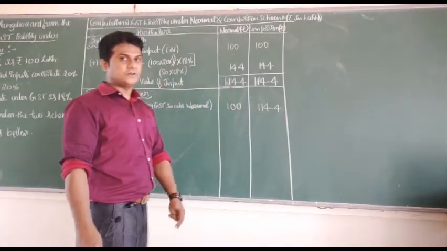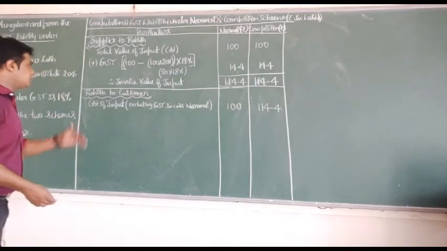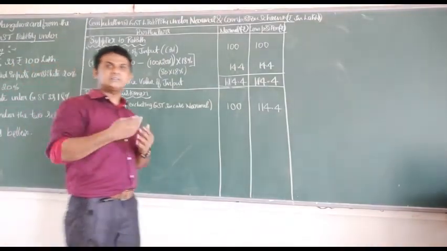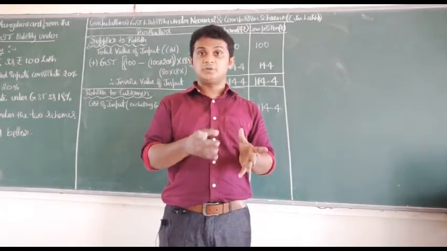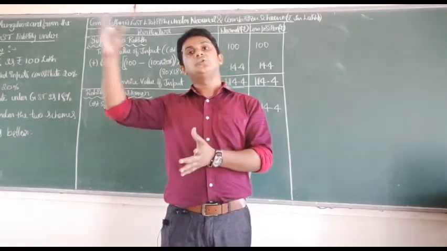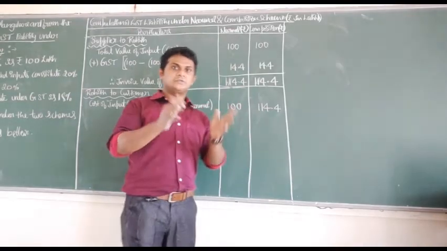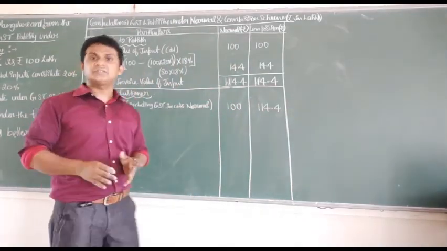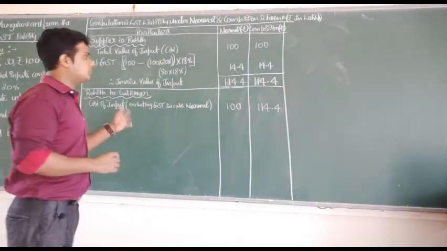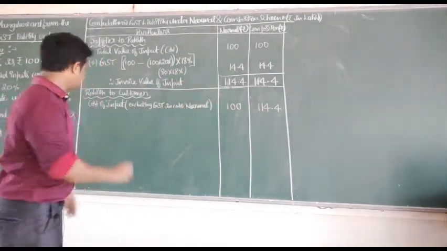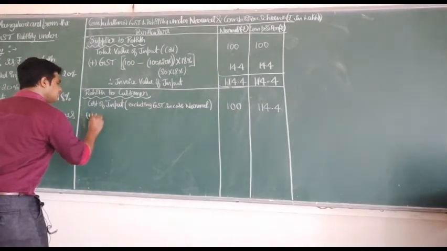So what we need to do next is, once Rohit gets his input, he will add profit to his input or his cost to arrive at his selling price, right? So we have to add profit. In this question they have given it as markup, and markup rate is around 20%. So we have to add the markup to this value. So add markup to the cost.